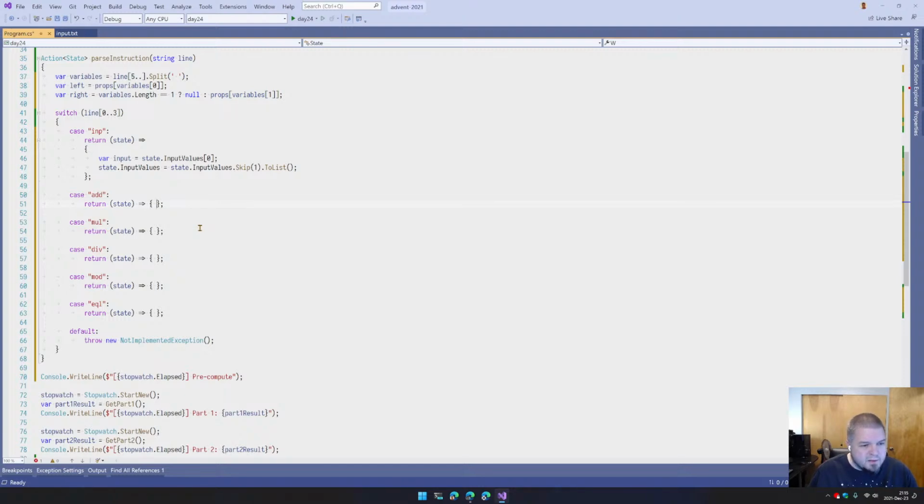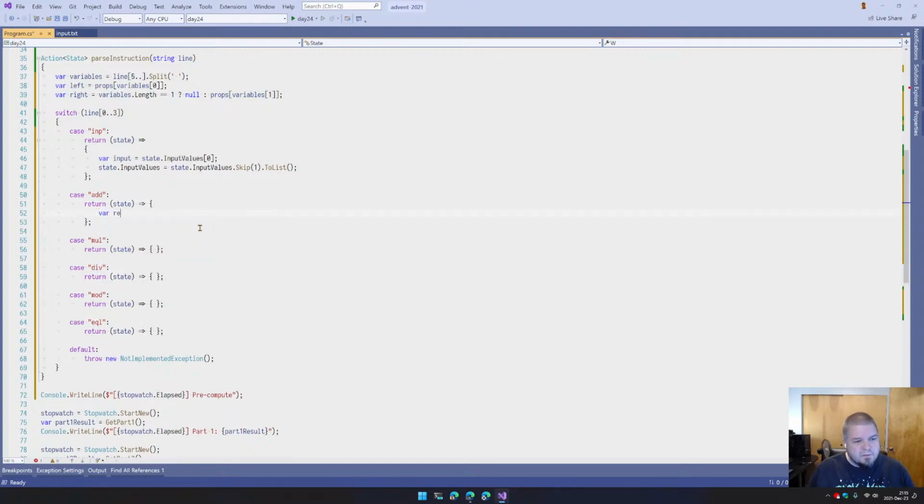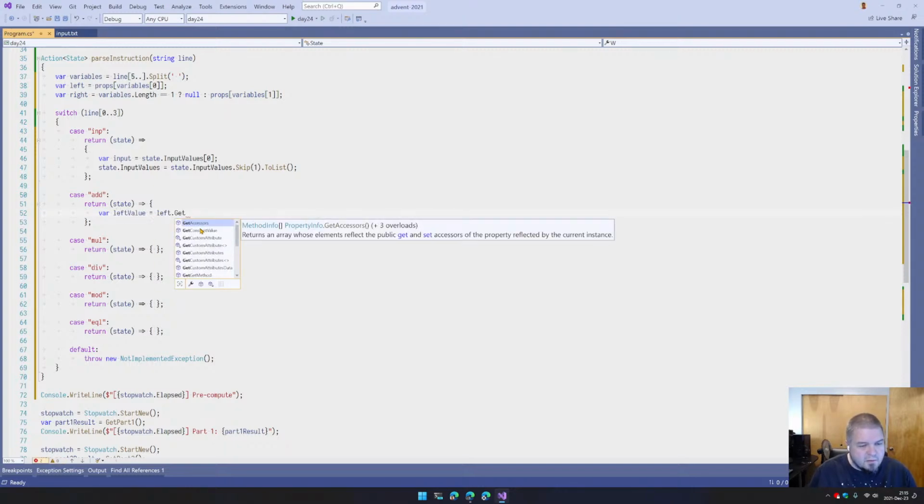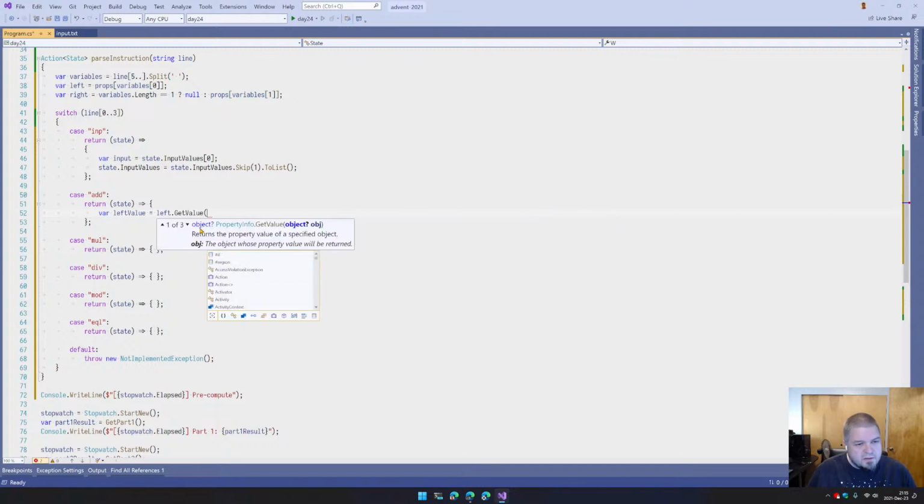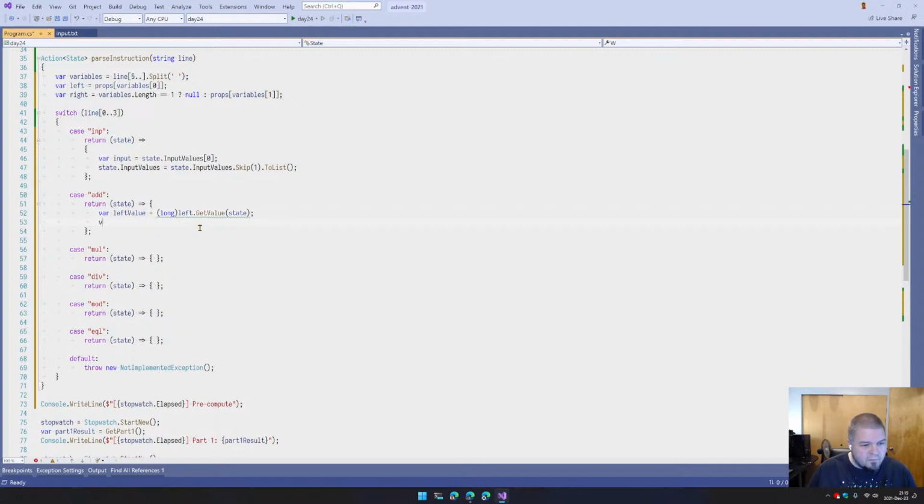Add would be, let's see, var left value is left get value for the state. You're going to be long. Right value is going to be long right get value of state. Maybe null here.